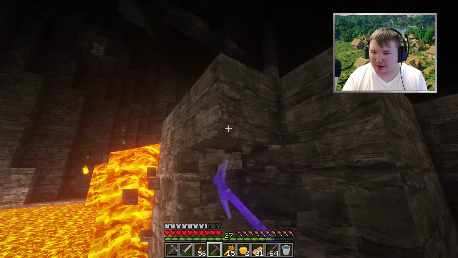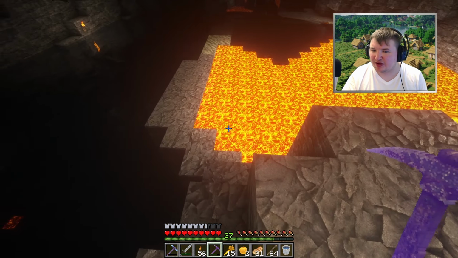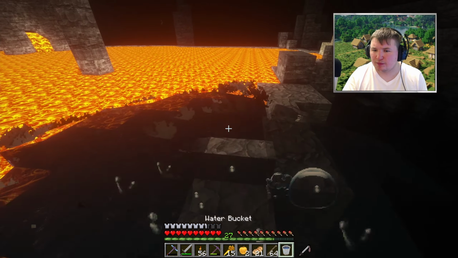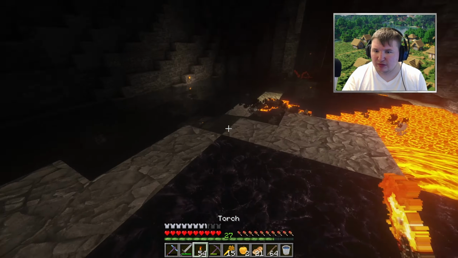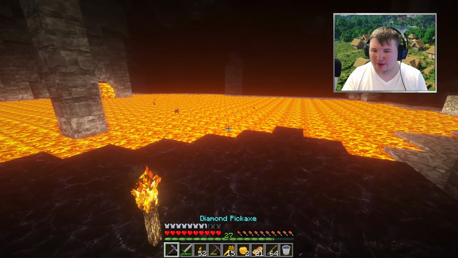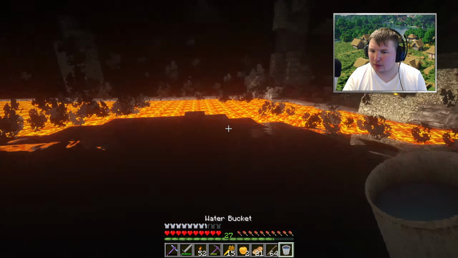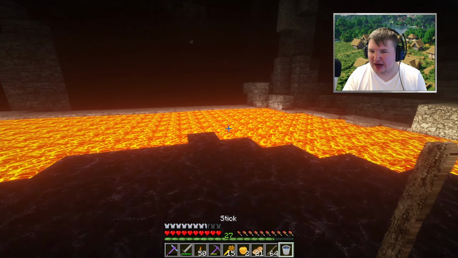This terrain, man, is so nice. It's a proper lava cave, this, as well. Look how nice the lava looks, by the way. Definitely give this a bit of a light. It's excellent. Now, mobs are going to be able to spawn on this, so I'm just making a path.